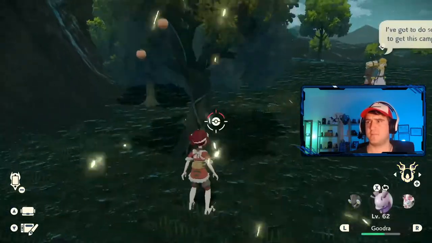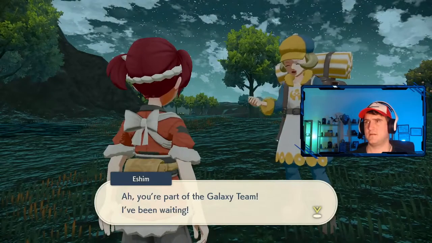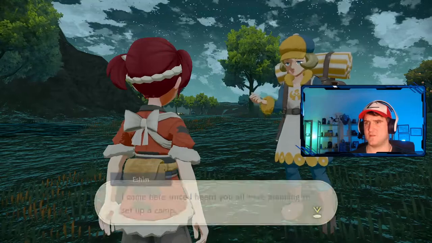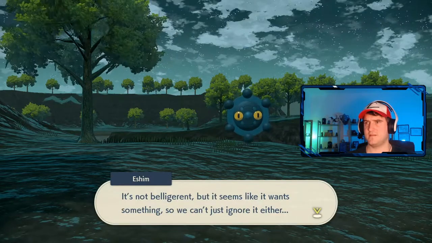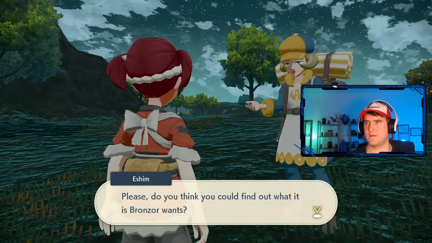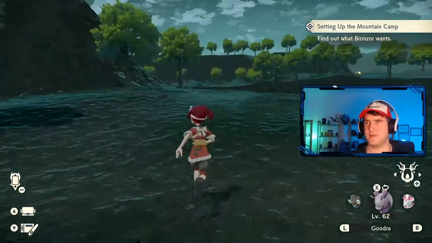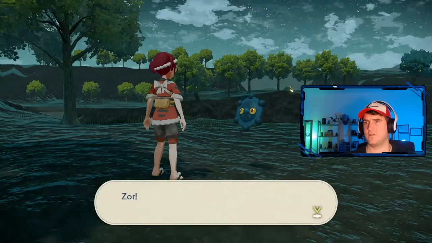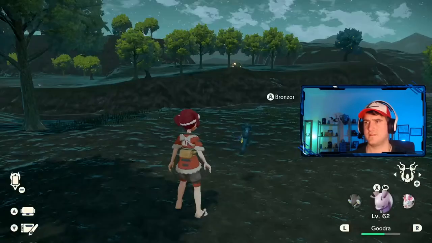Hey, are you going to have me set up a camp? That sounds like a good idea. Oh, hey, it's Eshim. Ah, you're part of the Galaxy team. I've been waiting. I came here since I heard that you were planning to set up a camp. Yes. Bronzong is getting in the way.